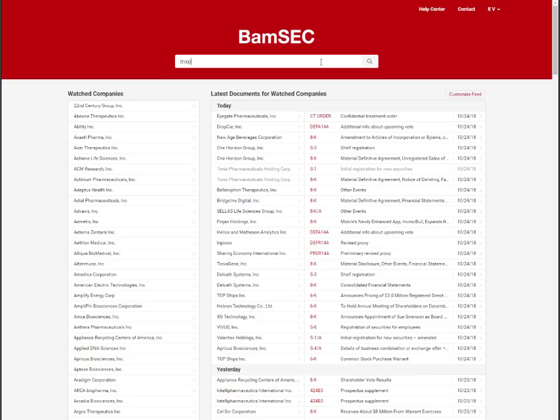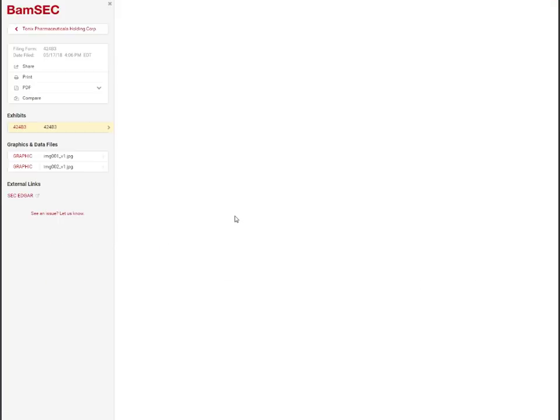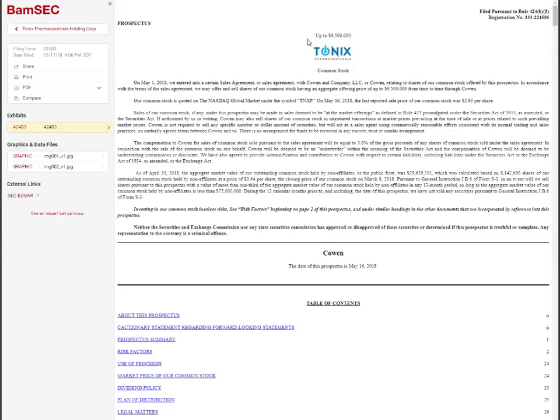And so let's just take a look at one. We'll look at TNXP first, and you'll see they have one right here back in May. And this is your typical ATM filing that you're going to look at and say, oh, these guys have an ATM. So $9.5 million. They disclose what their MVPHS is, because that's important, because you're only allowed to raise a third of that every 12 months. So if you divide that by 3, I'm sure it's going to come damn near that 9.5 million. It's not a random number. They purposely did 9.5 because it's probably the max they could raise.